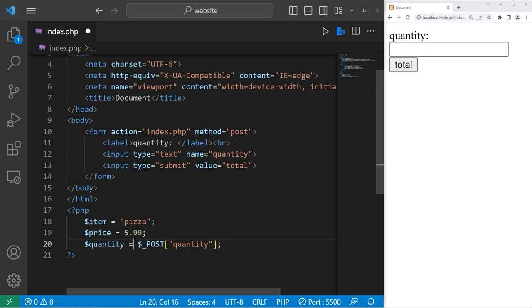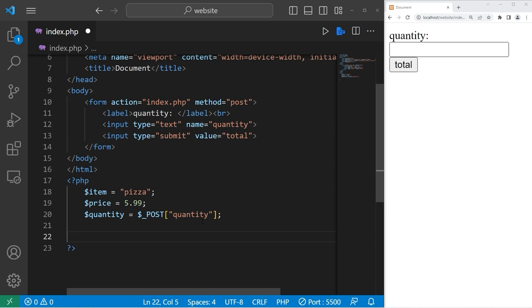Quantity equals whatever our quantity is from our HTML form. I find caching one of these values within a local variable more convenient to work with. So let's echo a message, like an order total. You have ordered, let's use our quantity, to the item. What's our item? Pizzas. Item, I'll add S, because it may be plural.